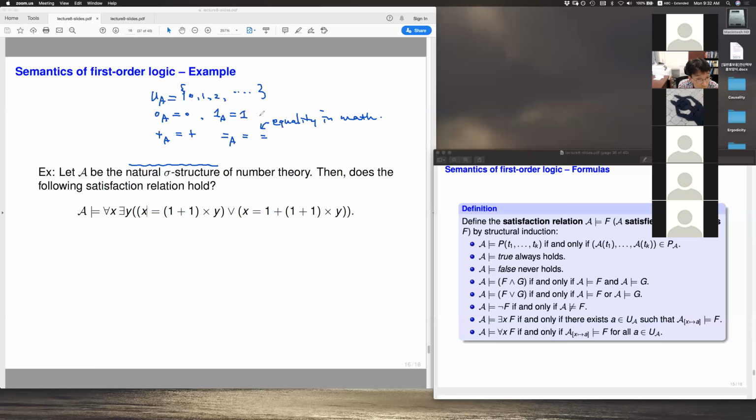So if you're using this information to check whether this is true, I will give you maybe 1 minute to think about this. I want you to be able to do two things. One is looking at this formula like a native speaker of first order language, so you just look at this formula and immediately see what it is saying. At the same time, if necessary, I want you to be able to provide the formal meaning of this, by using the definition that we talked about in the previous slide.